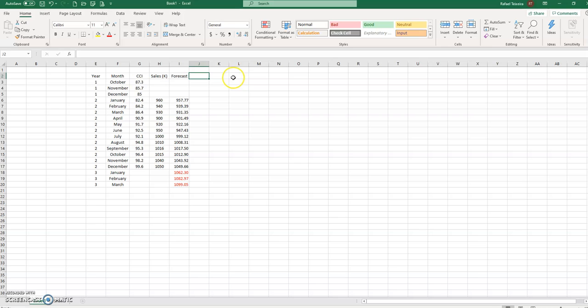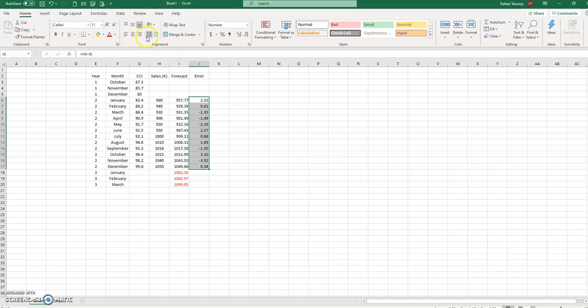Okay. We can also compute the error. The error is how much we commit as an error trying to predict the sales. Because we have previous data about how much the sales was, the error is how much the sales was in a given month minus how much we forecast. So this is how much error I have in trying to predict.